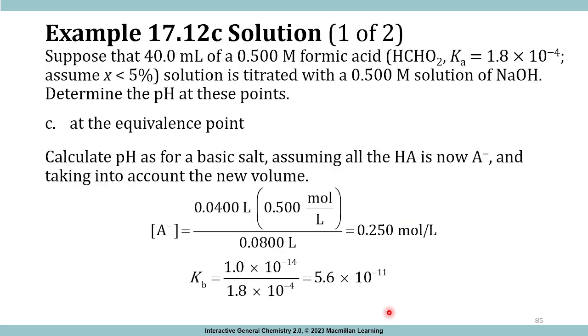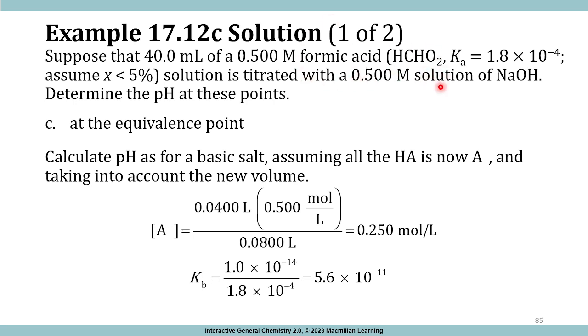So at the equivalence point, what is this going to look like? Well, remember that at the equivalence point, you're going to have all the conjugate base, aren't you? And so what we need to do is take the concentration we're going to need for our conjugate base. That's going to be the 0.5 molarity times the 40 milliliters to get the moles, right? Once we get the moles, we need to divide by the total volume. And so at the equivalence point, our total volume is going to be, well, they're 0.5 versus 0.5, right?